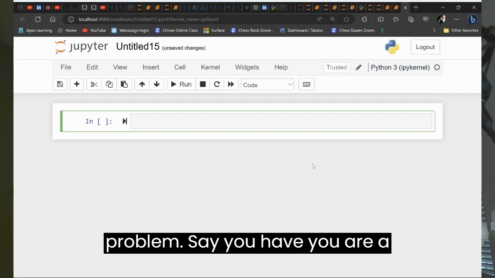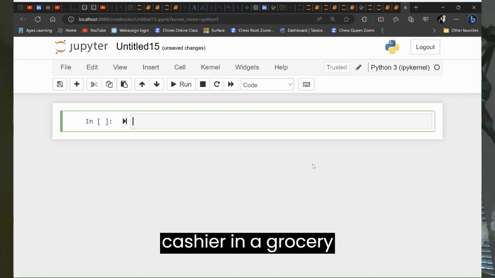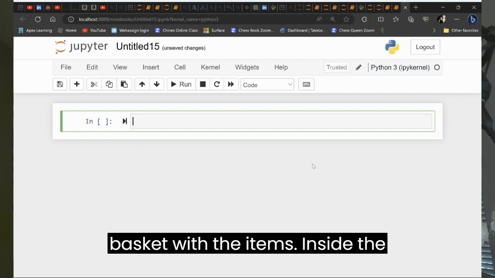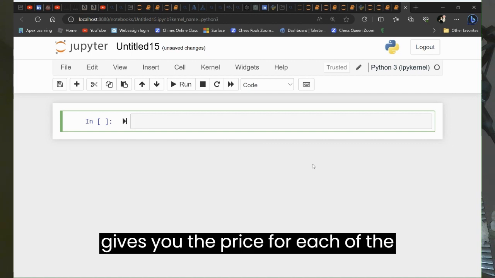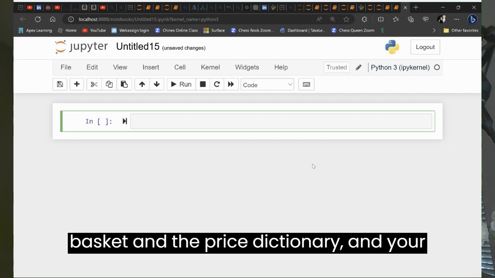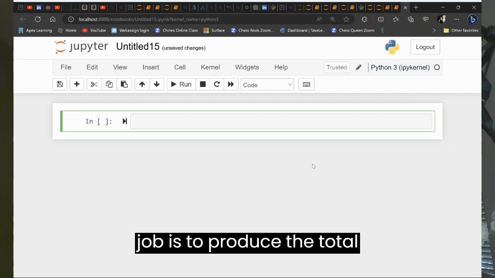Say you are a cashier in a grocery store, and you see a basket with items inside. You also have a price dictionary that gives you the price for each of the items. So you have two inputs, the basket and the price dictionary, and your job is to produce the total price for all of the items in the basket. Let's give it a try.